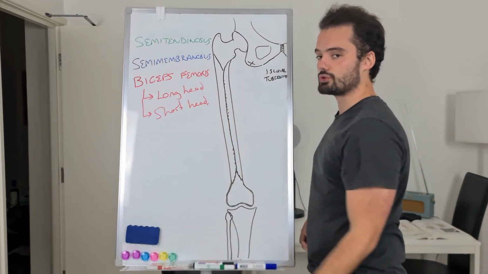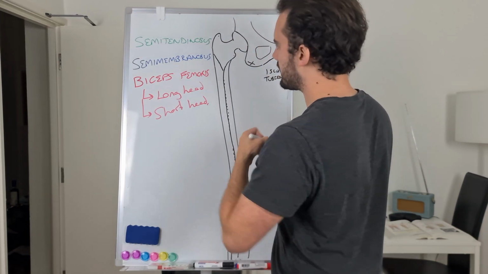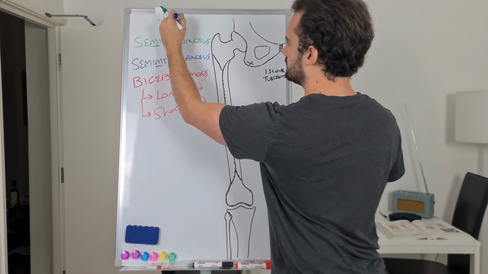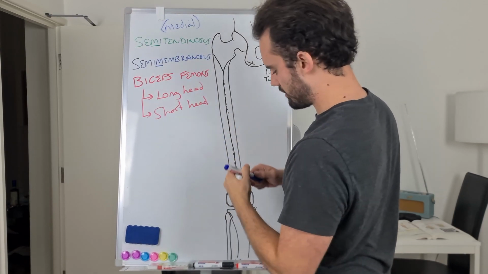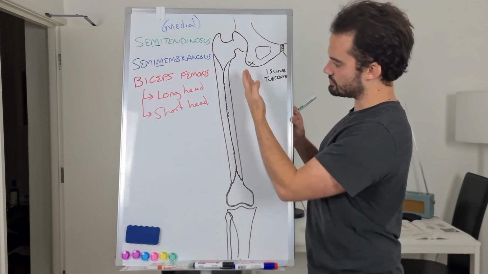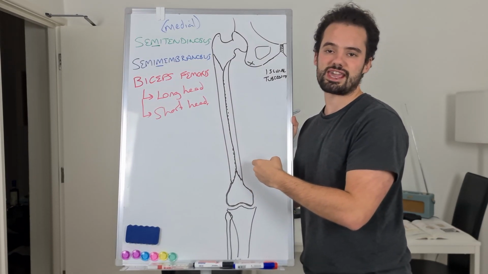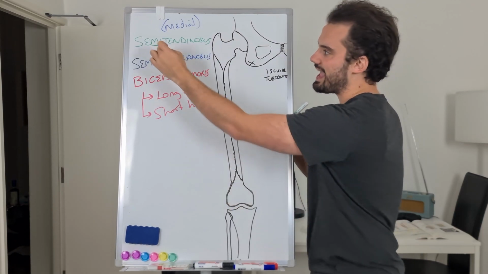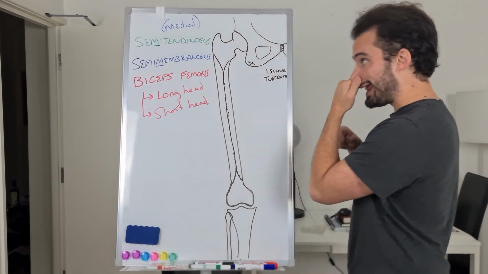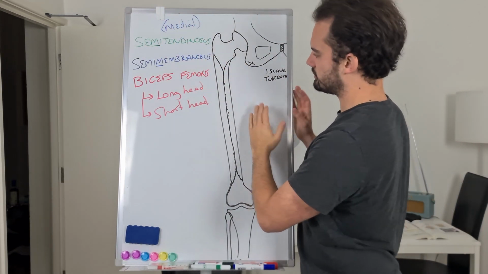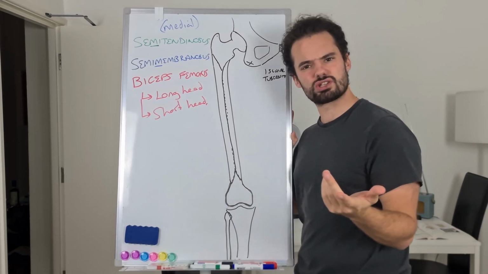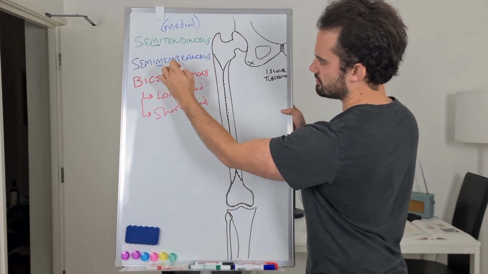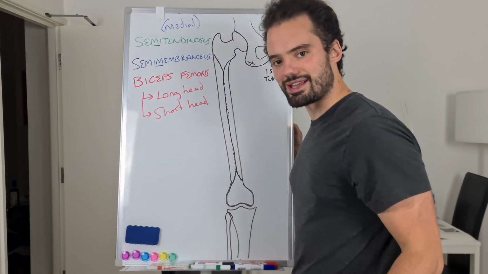Now, two of them are called semi, and the M in semi stands for medial. That is the way that you remember that the two semi muscles are going to go down the medial side of the posterior thigh. Both heads of the biceps femoris muscle are going to go down the lateral side. Okay, so let's do the two semi muscles first, the medial muscles of the hamstrings. I've not actually used the term hamstrings yet. Just to be clear, certainly these three, semitendinosus, semimembranosus, and the long head of biceps femoris, they're referred to as the hamstrings.